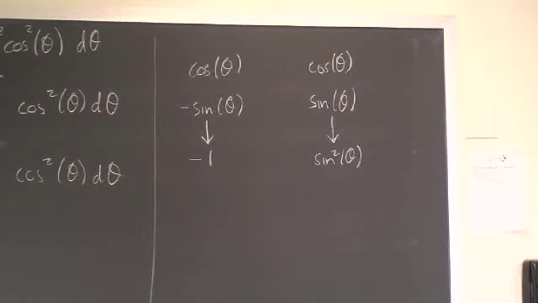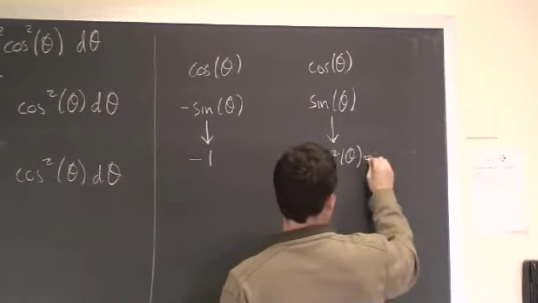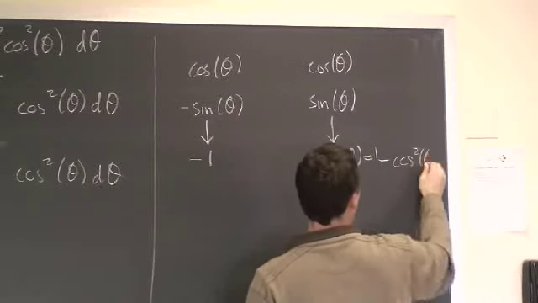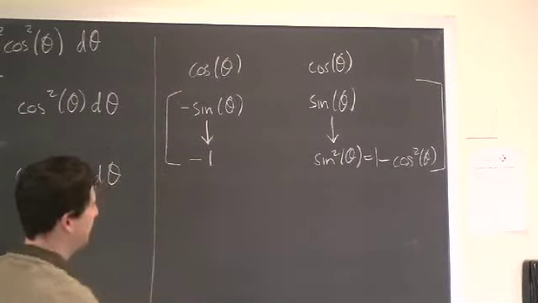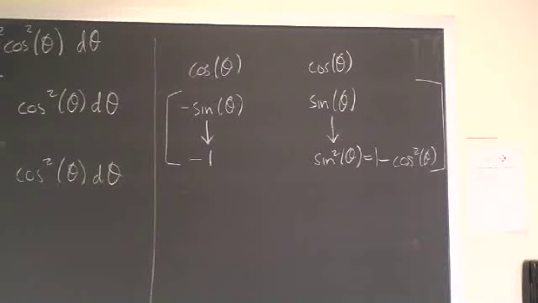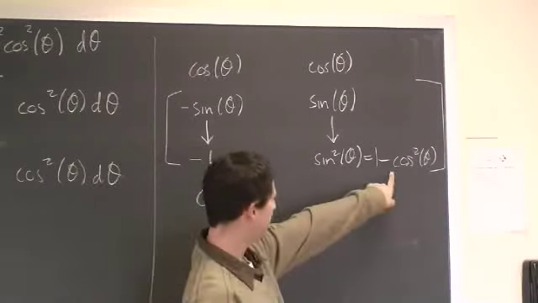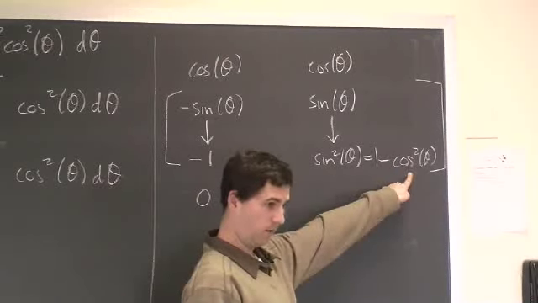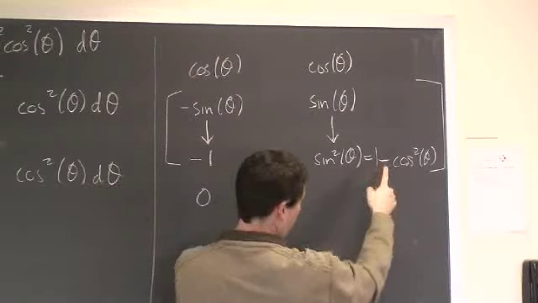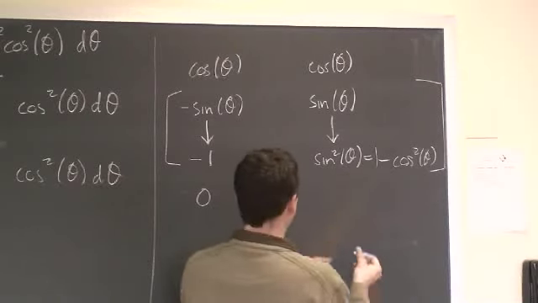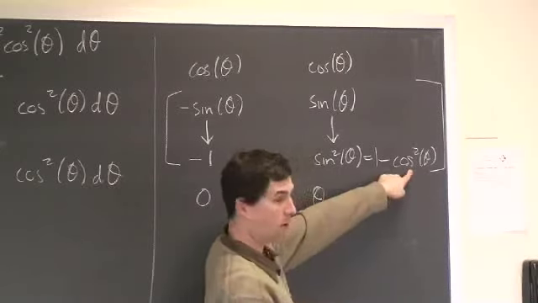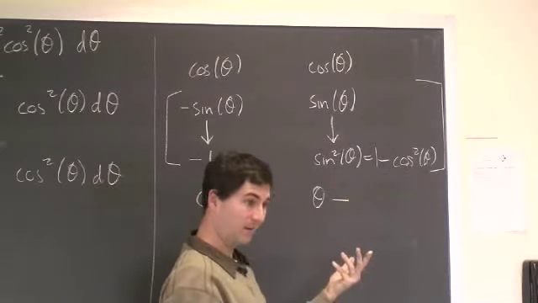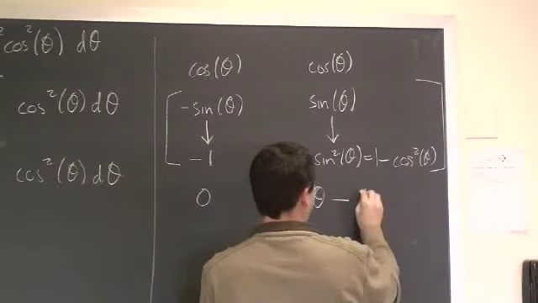And then we play Dina's trick. We rewrite this as 1 minus cosine squared. Now when we differentiate the minus 1, it goes to 0. And when you integrate 1 minus cosine squared, the 1, of course, just becomes theta. And you get minus the integral of cosine squared, which is what you wanted in the beginning. All right? So that's your I. So we just get theta minus I.